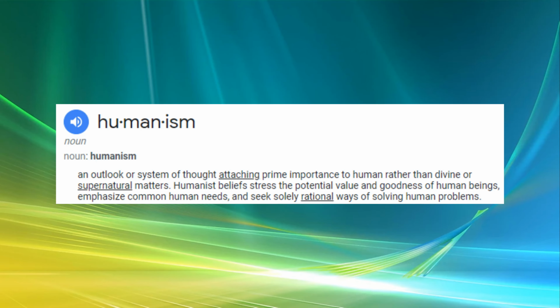Humanism, for those who don't know, can be defined as an outlook or system of thought attaching prime importance to human rather than divine or supernatural matters. Humanist beliefs stress the potential value and goodness of human beings, emphasize common human needs, and seek solely rational ways of solving human problems.